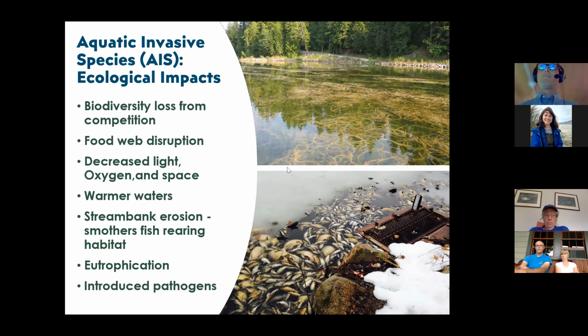Talking about food, we have a lot of food web disruption. Brian's going to talk about spiny waterfleas and fishhook waterfleas in a little bit, and that's looking at the very bottom of the food web, those primary producers and zooplankton. If any part of the food web is interrupted with an invasive species moving in and dominating resources, we're going to lose very specific food for other very specific native species.